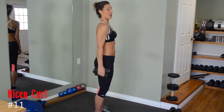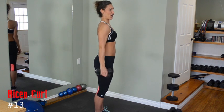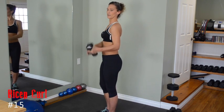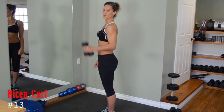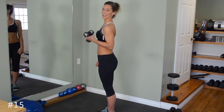11, 12, 13, 14, and 15. On the other side, get comfy. One, two, see the elbows not moving. Three, four, and five.